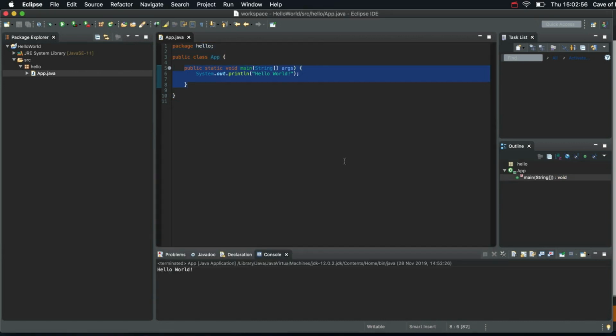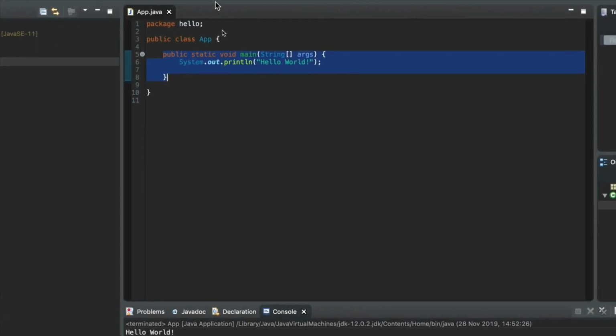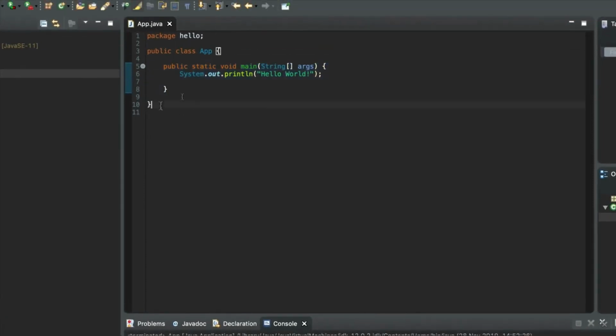Hello, in this video we're going to talk a little bit about the code that we've actually created. There are a lot of concepts packed into this short piece of code. It's very cryptic looking, even though it's what we call a hello world type of program. You won't understand all of these concepts until you've gone through more of the course.